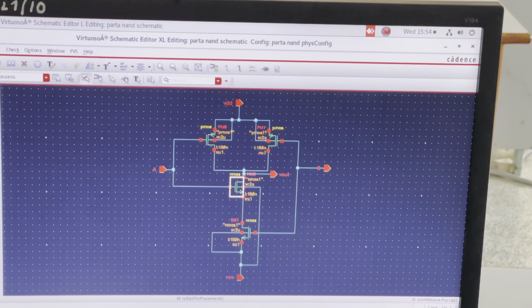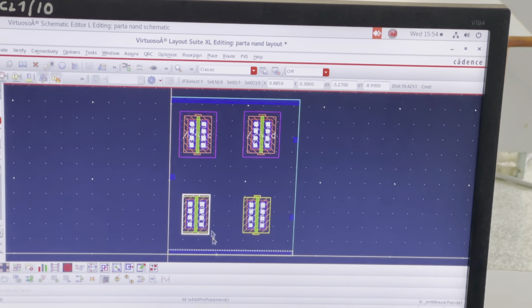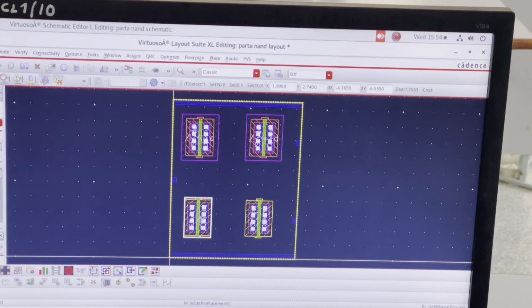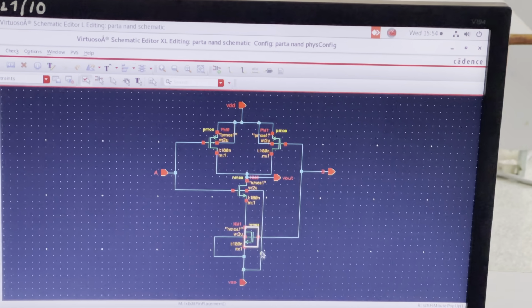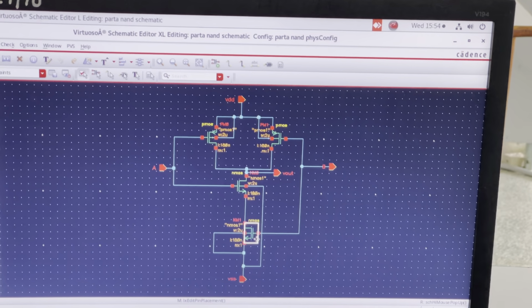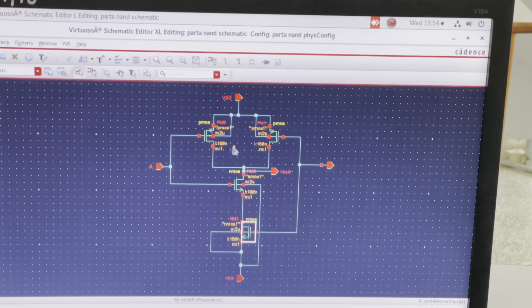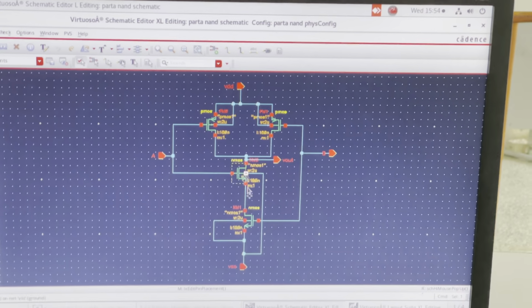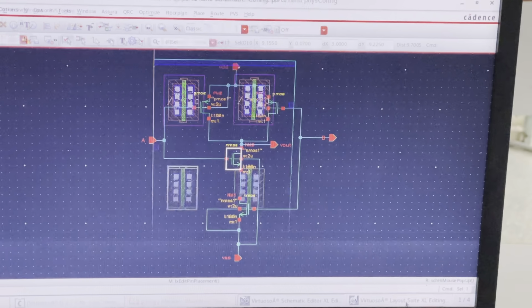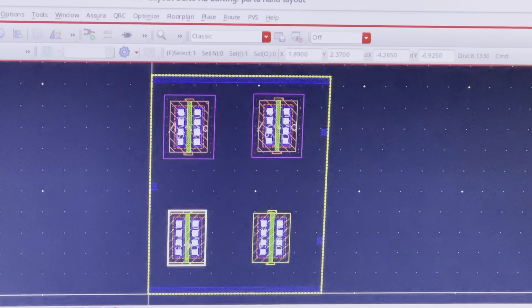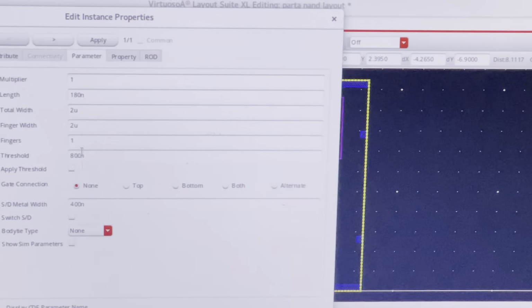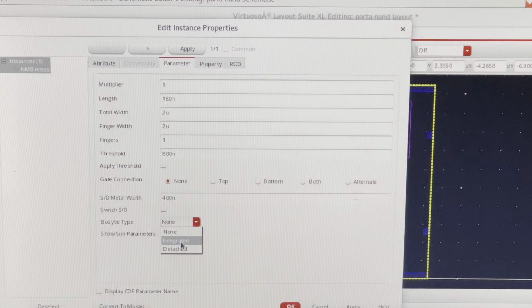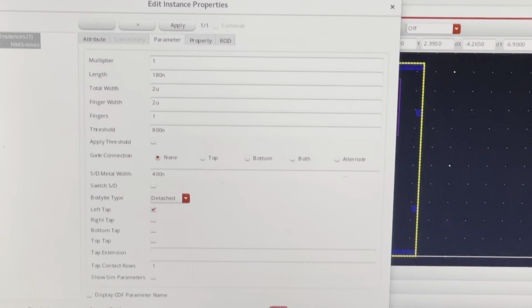See, if I'm selecting here, if I go to the layout, you can see which is selected. So it is this. So only this should be detached. Understood? See, if I select here, go to my schematic, you can see which is selected. Can see white box here. Okay, if I select this transistor, go to the layout, you see which is selected, this one. So I should only, what is the command now? What is the key? Q. Press Q, and parameter body type should be detached for this.